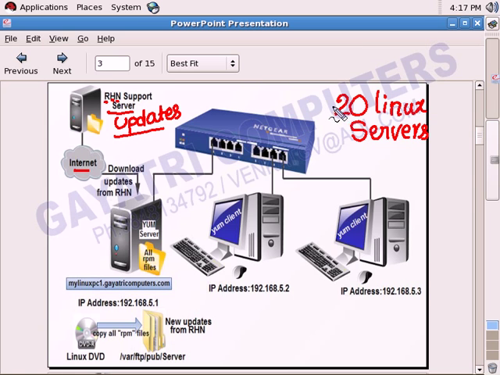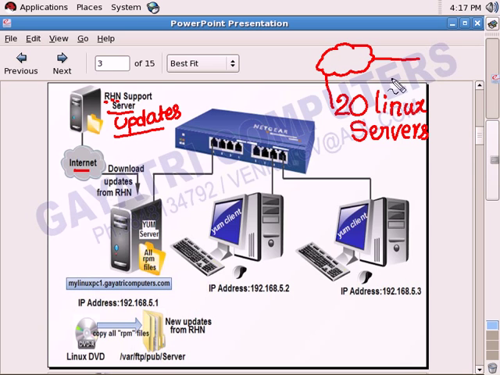These 20 servers must be connected to the internet to download all the updates. If 20 servers are connected to the internet for downloading updates, we unnecessarily waste internet bandwidth. This is a major drawback.